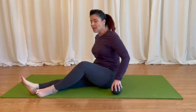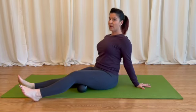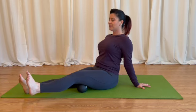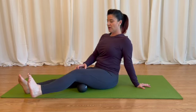So I'm taking the ball and putting it underneath my thigh, higher up than my knee crease. Hands go back behind me, nice long line through my spine. When I'm ready, I'm going to extend that leg, trying to focus on that specific area of my quad, and then I'm going to crease to bring it on down.